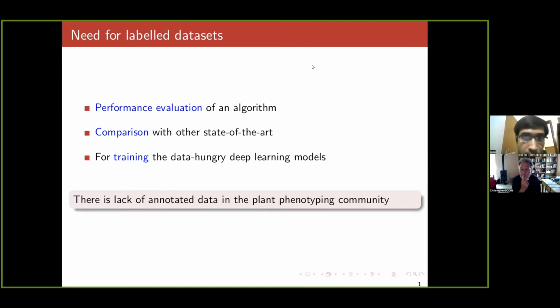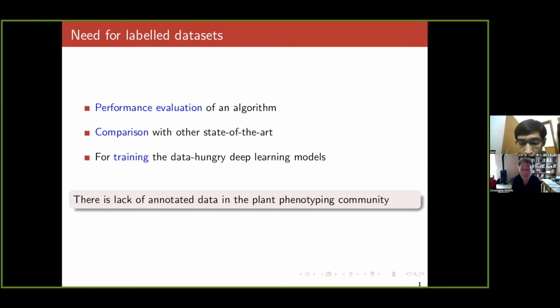In general, this labeled data is very much created manually. This is pretty hard for the case of plants, for a large scale analysis. Just imagine that you are photographing or scanning hundreds and thousands of plants, and you are annotating each of the leaves, each of the stems, and all the roots and flowers, everything separately. That's a huge tedious job. That's why there is a real lack of annotated data in the plant phenotyping community at the current moment, just because of the extreme manpower and also the time factor.